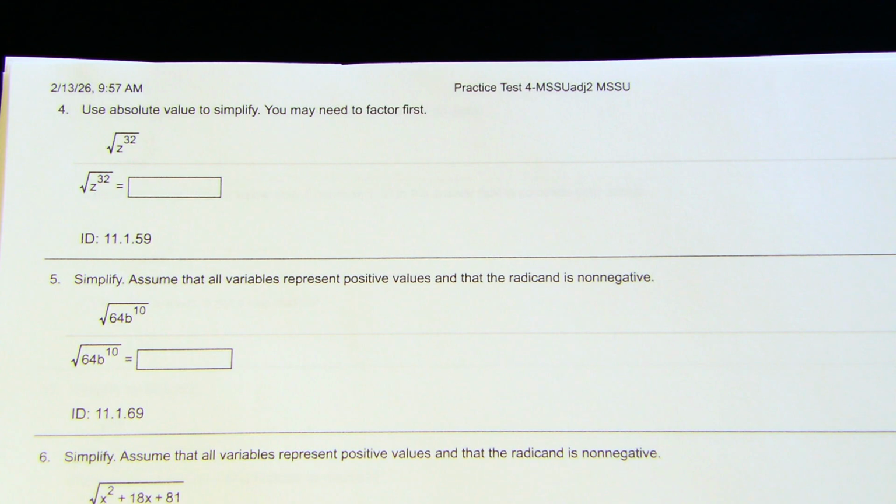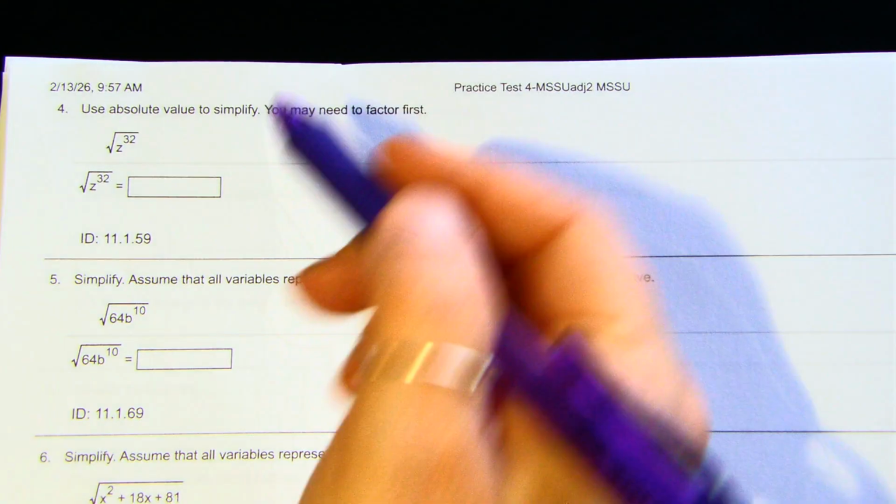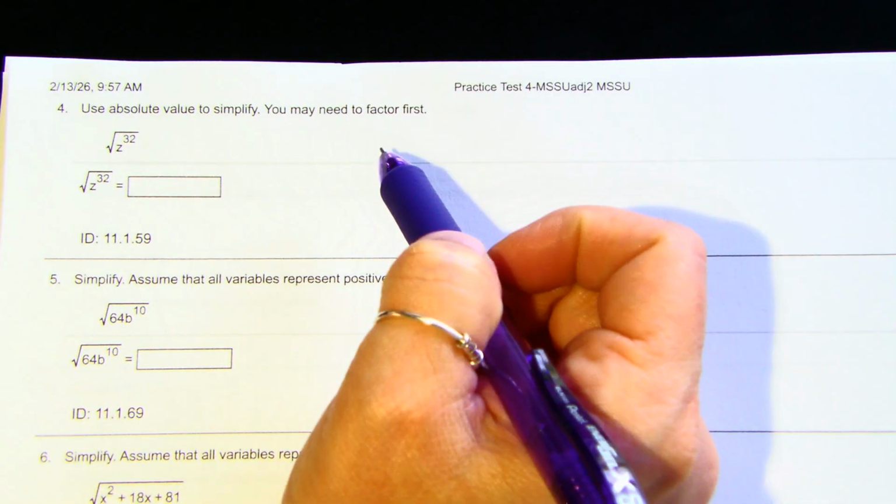If it's an even power up there, we don't really have to have the absolute value. And I don't know why it says use the absolute value, actually. I was really good about, on all these problems, you will never have to type the absolute value symbol in as an answer. So I'm a little confused as to why it says that, because the answer isn't an absolute value at all. So just simplify this, is what it's going to say, or what it should say.